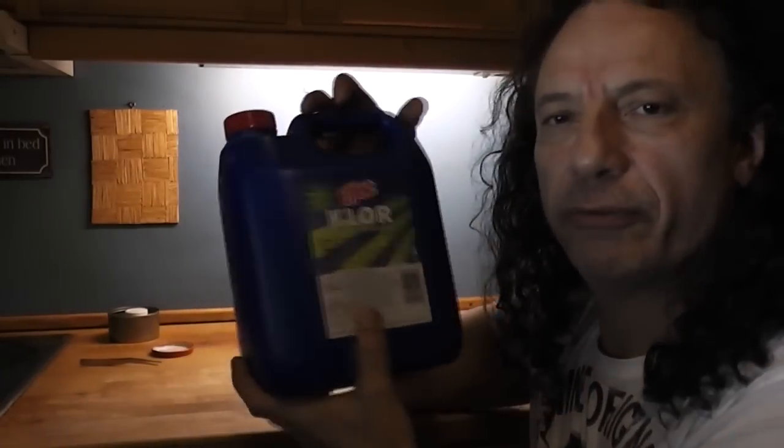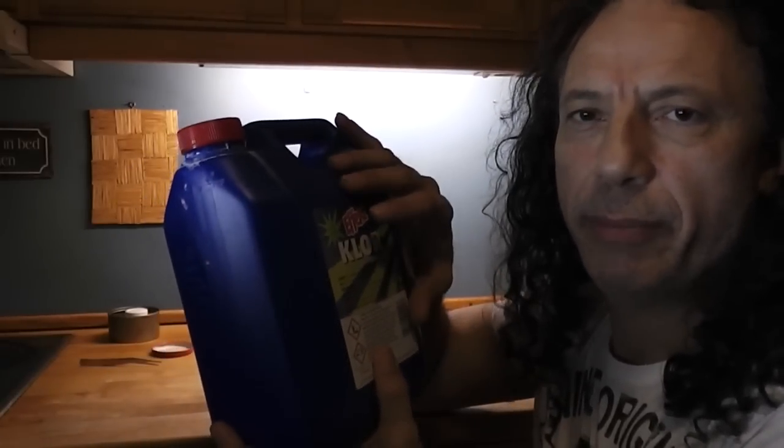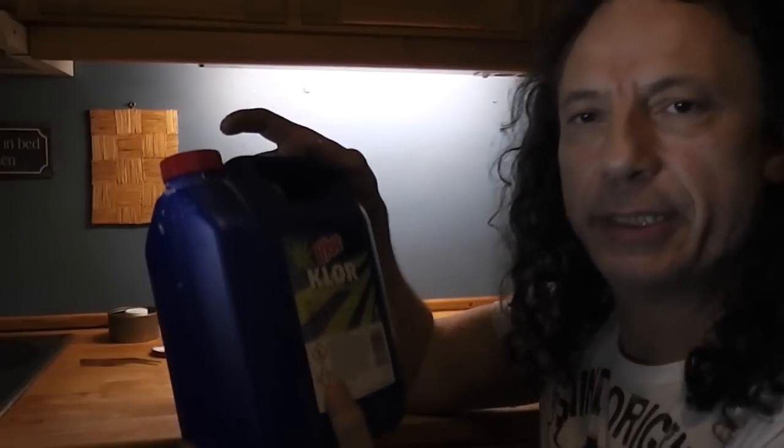The first method I want to show is the bleach disinfection method. I use this kind of bleach — it's chlorine-based and it's 5%, the kind used for washing. After fermentation of the tomato seeds, they are still wet, so you can put them right into the solution. If you have dry seeds that have been stored for a while, it's best to soak them for a couple of hours before you put them into the bleach solution.